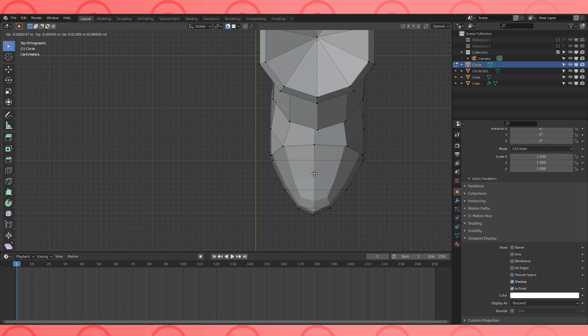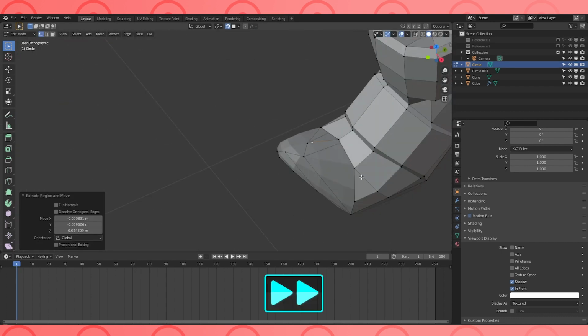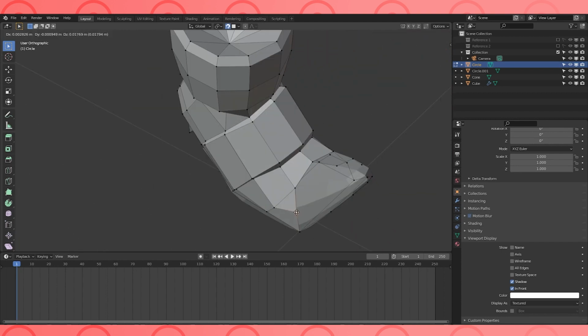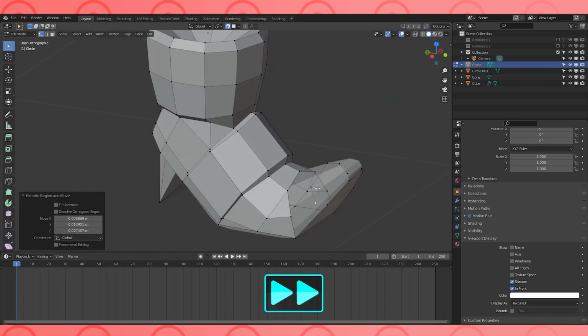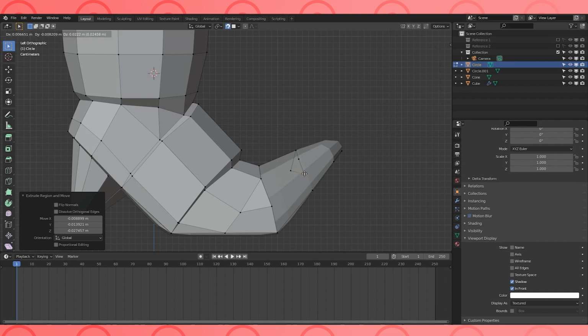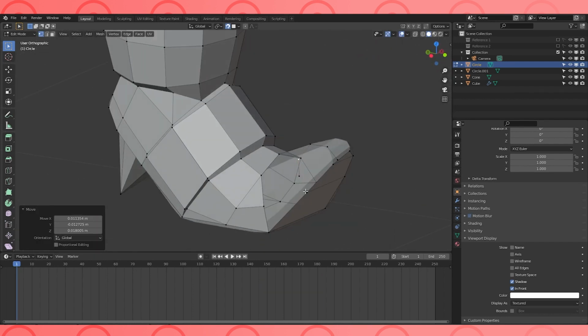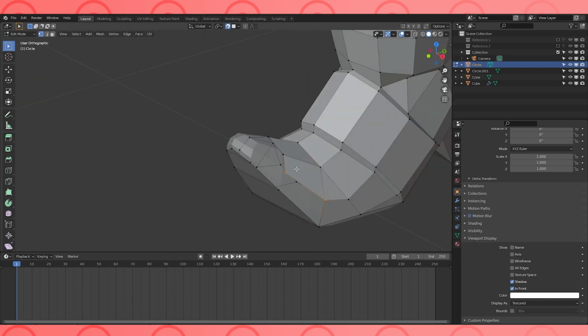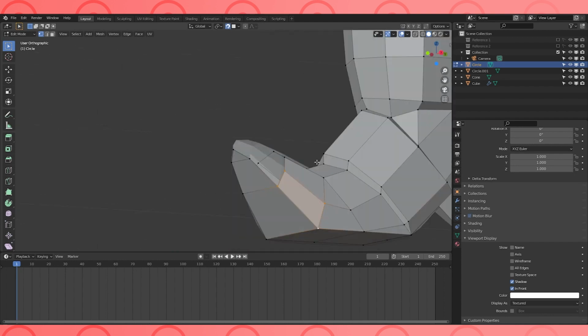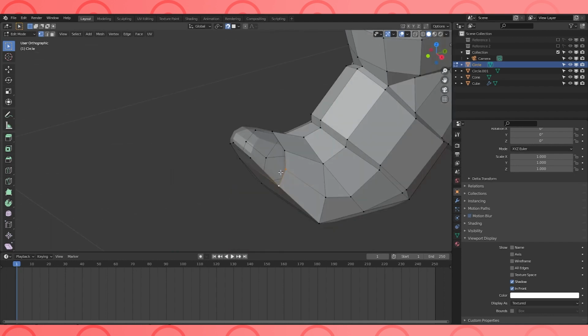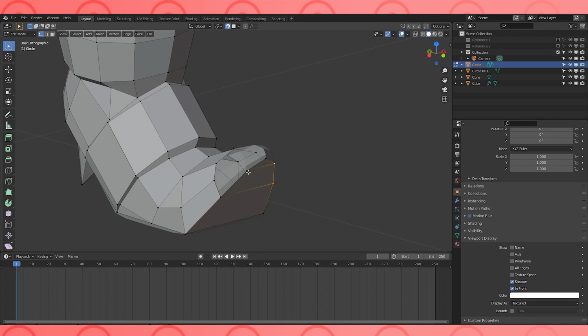Select this middle vertex and extrude forward to about here. Extrude out more vertices and fill in the faces. Make some tri-faces here on both sides.